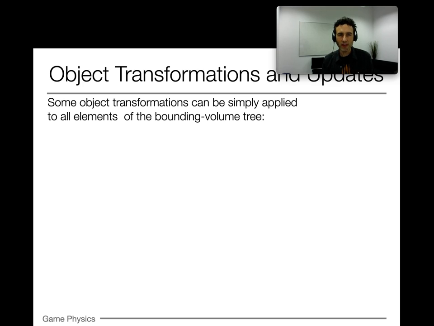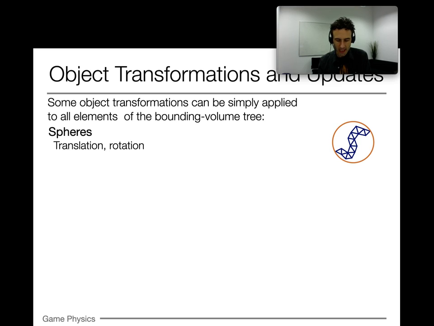I've mentioned it briefly before, but the different bounding volumes do behave differently when our objects are changing. Right, so the bounding spheres actually can handle translation and rotation naturally, because they're radially symmetric. I can rotate in here in any way. If this sphere is fit to the center, I don't need to change anything.